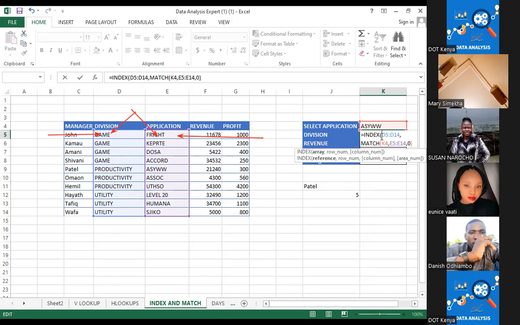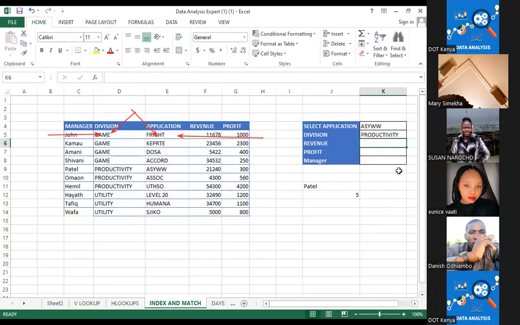The last bracket in our case here is red, so add another bracket so that your last bracket is also black. Whatever you open, you close. Bracket. Enter. So that's it. ASW, the division name is productivity.